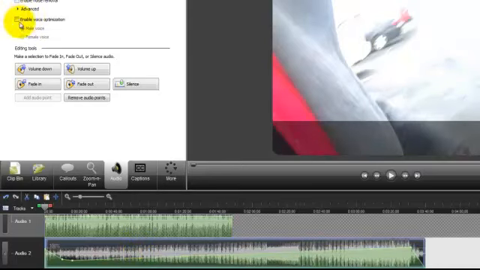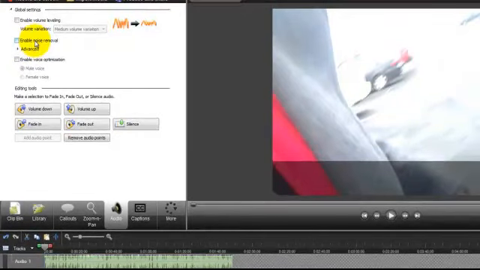Okay, voice optimization. This is really cool. Noise removal is if you have a lot of white background noise. If you have kids yelling in the background, it's not going to remove that. But just general white noise, it'll remove that. Voice optimization is just where it's tweaking your voice. Volume leveling, if you're making additions and changing the audio yourself, you're not going to have to worry about that. So that's how you do it.